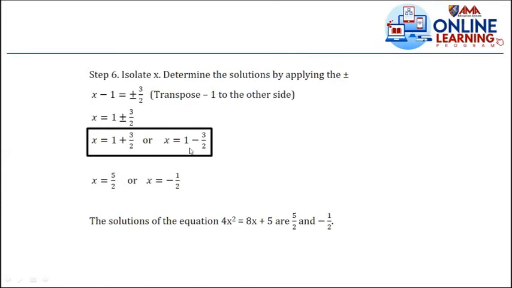So, 2 divided by 1 is 2 times 1 is 2. Minus 1, 2 minus 3, the answer is negative 1 half. So, therefore, the solutions of the equation x squared is equal to 2x plus 5 are 5 all over 2 and negative 1 all over 2. So, that is our answer. Okay? So, this is now the root or solution of the equation.